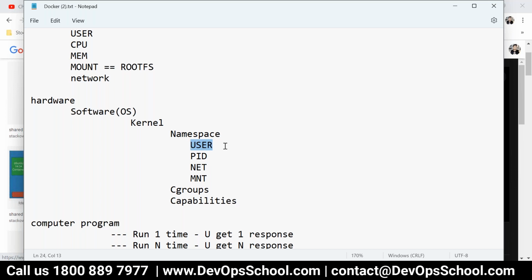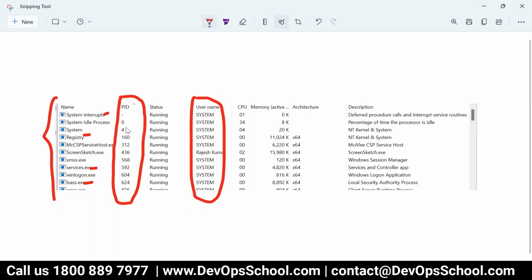So what exactly are they doing? When you run the user namespace, it creates one user. When you initialize the PID namespace code, you get one PID tree created. PID tree is different; PID ID is different. PID ID means this is the ID, but the PID tree always starts with 0. After that, it runs your operating system as 1, and after you log in, you become 2. After that, you run Apache, you become 3, like this. This is called the PID tree.